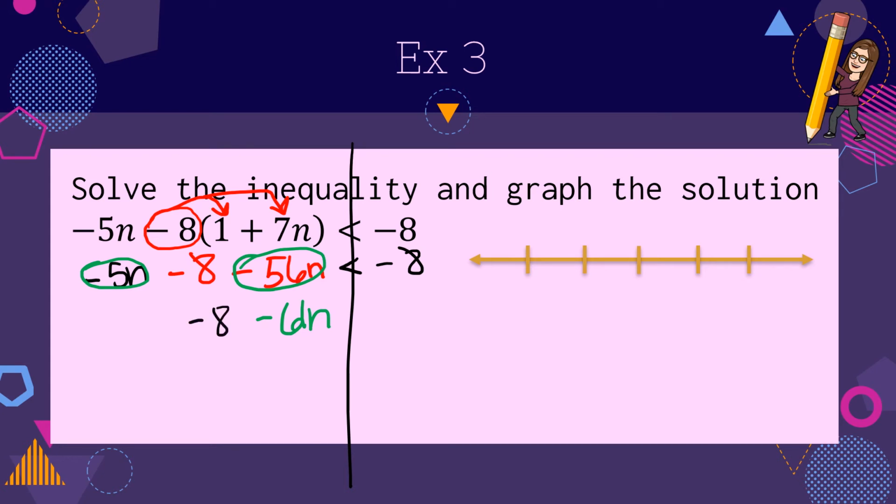The negative 8 falls down. That sounds interesting, but let's go through the steps. Next, we want to undo some addition or subtraction. Instead of subtract a number 8, we're going to add a number 8. Opposites go away. Negative 61n falls down, and normally I'd say opposites go away, but I need something, right? I'm not done. What is negative 8 plus 8? It's 0. So if you need something there, you can't leave it empty, then we write 0.